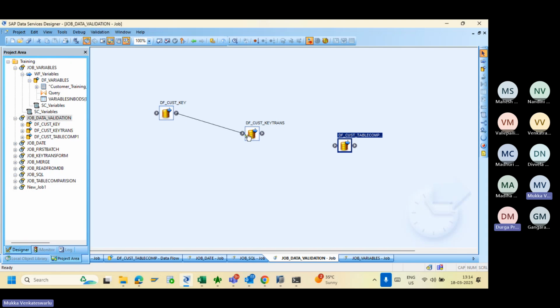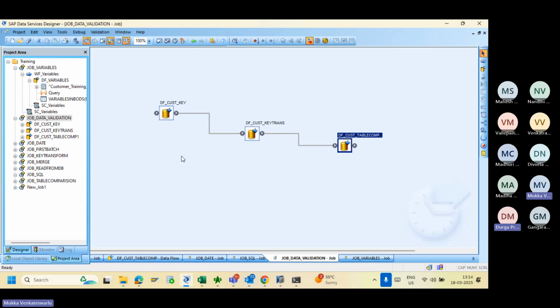If you make a join, then when you run this job, first this data flow will process. As soon as it completes, then this data flow will process, then this data flow will process.